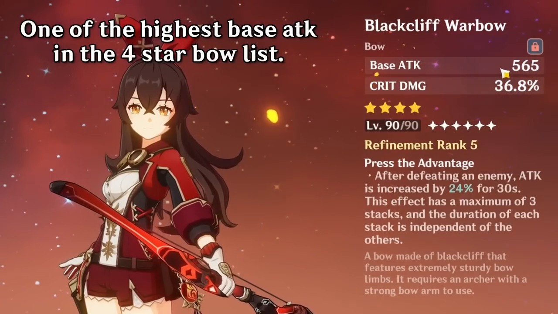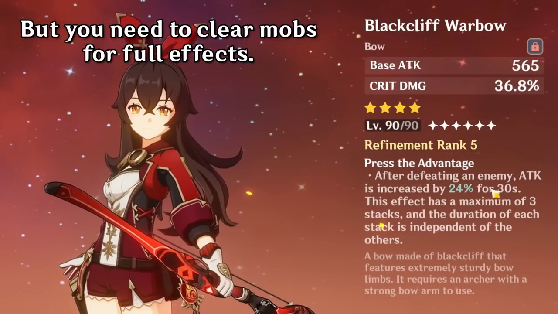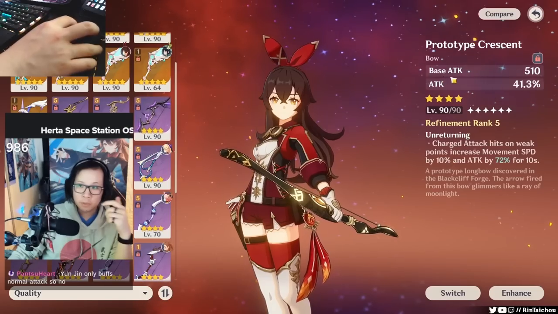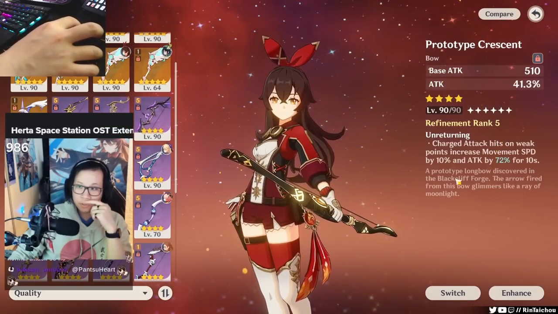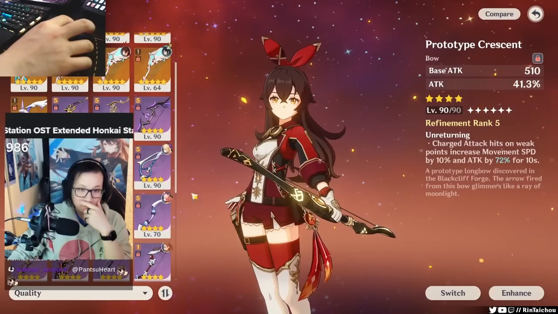Blackcliff Warbow is a nice crit damage build. Again, if you hit them in the head, it's great. And once you start clearing out mobs, you gain attack bonuses, which is really good. Prototype Crescent's an amazing one. On weak points, you get movement speed and extra attack by 72%. Again, no crit though, so you've got to be careful.